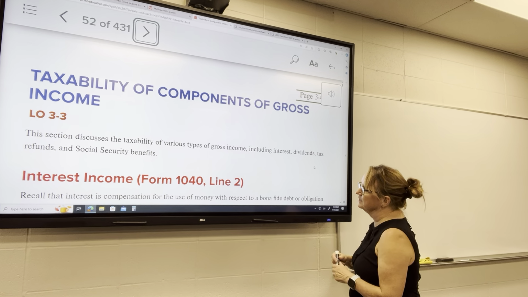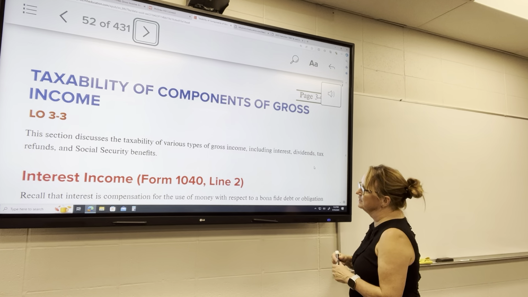As we had mentioned, some of these bonds you can elect to claim the interest income as you go, or you can do it all at once at the end on an accrual basis. Here they've got an example. Alina purchased a $1,000 face value series EE US savings bond. So the EEs work a little different than the I bonds. I bonds, you buy them for the face value and they increase in value, whereas the EE bonds, you buy it and they promise that at some point in the future it's going to be worth the face value, half of which is what you pay, and then it goes up to that value.